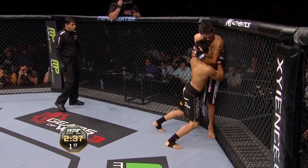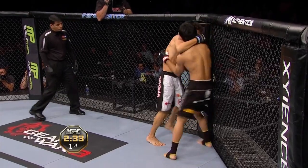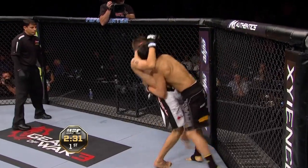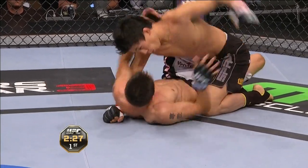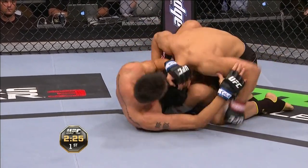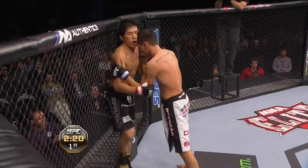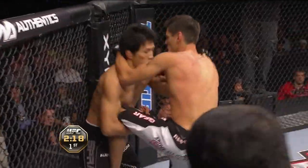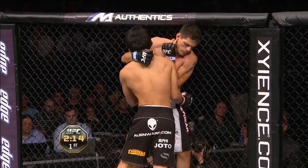Big right hand got in there by Mitsugaki. Mitsugaki leans down just for a second for a leg, and now he's pushed up against the fence — good control, very nicely done. He takes Cole down into half guard. Watch out for the triangle. Cole immediately gets the full guard, and Mitsugaki has won none of that. Nice trip — he tripped him on his way out, very nicely done by Escobedo. Nice knee by Escobedo — he's had a couple of nice knees in this position.